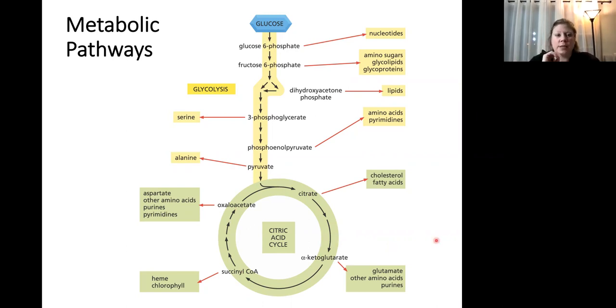Why I'm really showing you this is to sort of remind us all that as we're thinking about glucose breakdown in the next couple of weeks, this is not just about glucose because glucose breakdown can help us build nucleotides like DNA and RNA. It can help us build amino acids, glycolipids, and other proteins. It can help us build lipids. It can help us build varieties of amino acids and types of nucleotides. Here's some more amino acids that can be built from offshoots of this pathway.